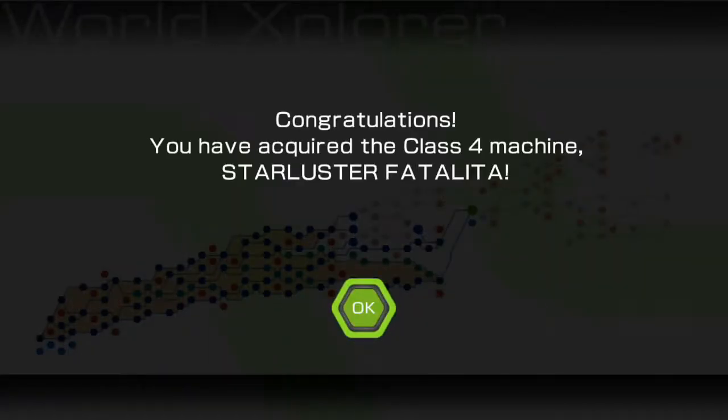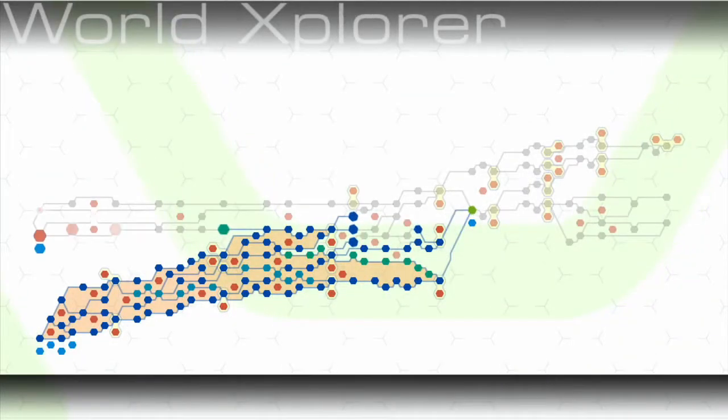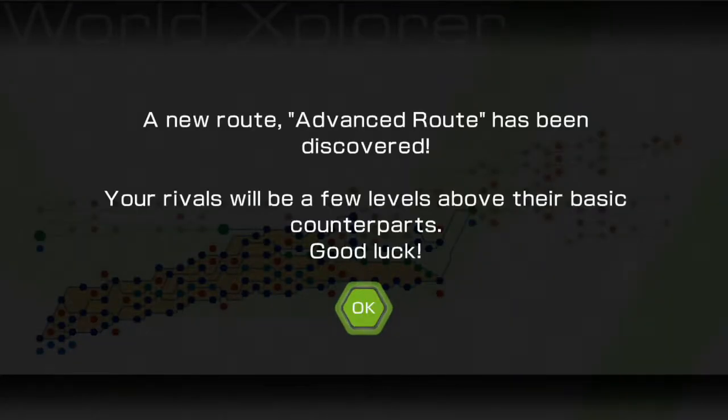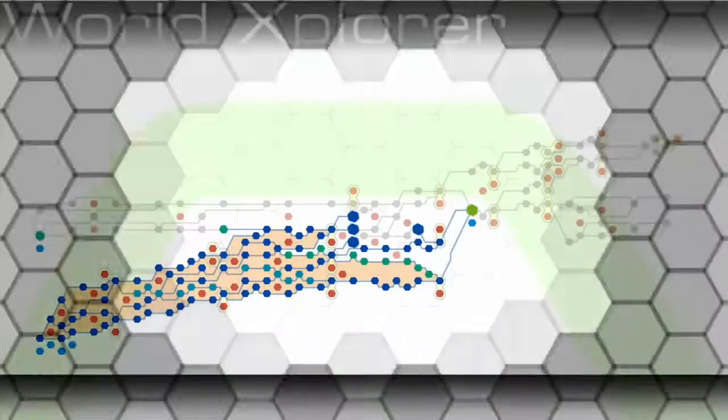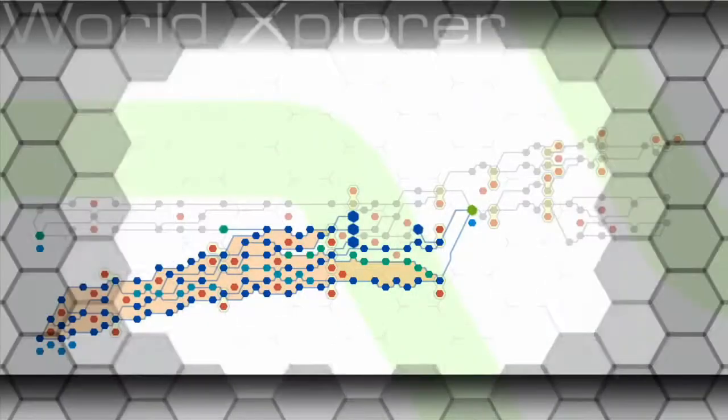You got a new car. We have unlocked the Starluster Fatalita. Awesome, you've reached a goal for basic route. Oh! Advanced route has been discovered. Your rivals will be a few levels above their basic counterparts. So there's another section. I didn't realize we were going to unlock this all in one go. That's insane. Okay, 37.6% complete. Let's have a look at this Fatalita.